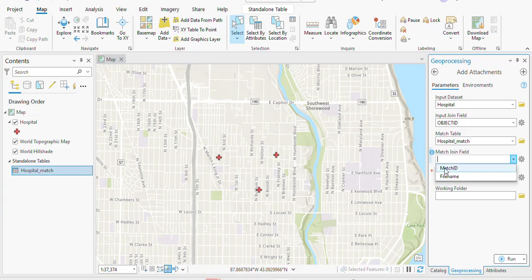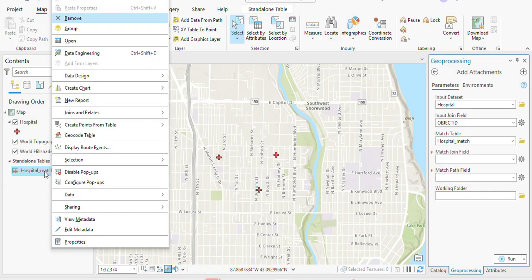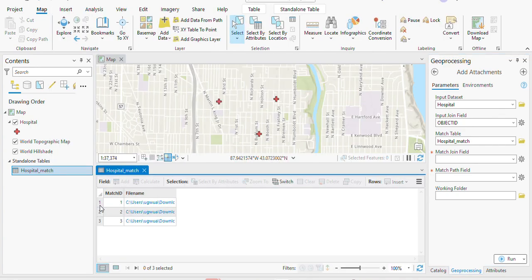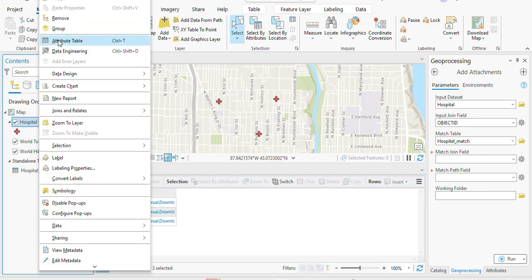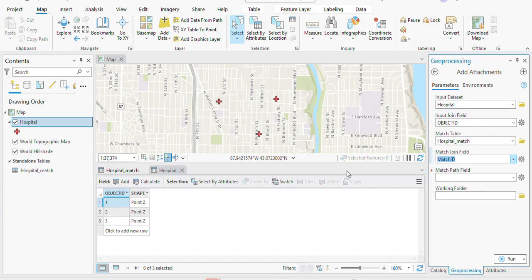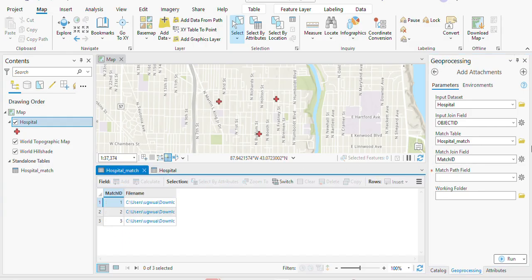Then the match join field. When you open the match table, you're going to see two things. You're going to see the match ID, which is similar to object ID. We want to use that for the join, so we select match ID for that.